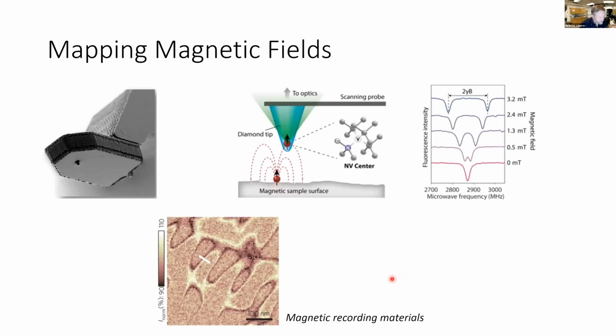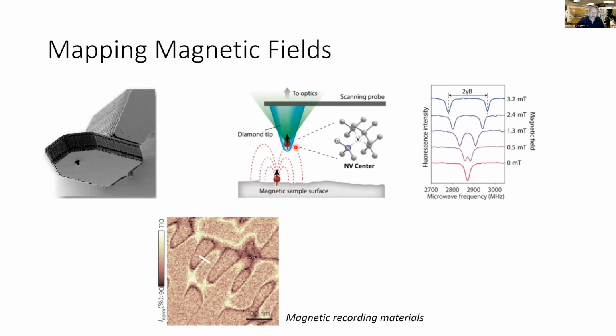Okay, so enough of the math stuff. What is this good for? One of the really cool things that people have done is they've developed a scanning tip with an NV center in it. This is a commercial company. There's a couple of different commercial companies that can do this now, but they're able to manufacture a tip of diamond with a little bitty pillar at the end, and there's a single NV center in the middle of that pillar.